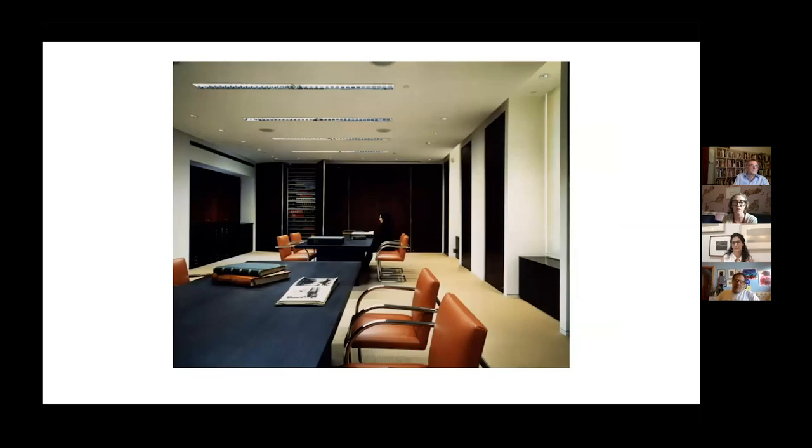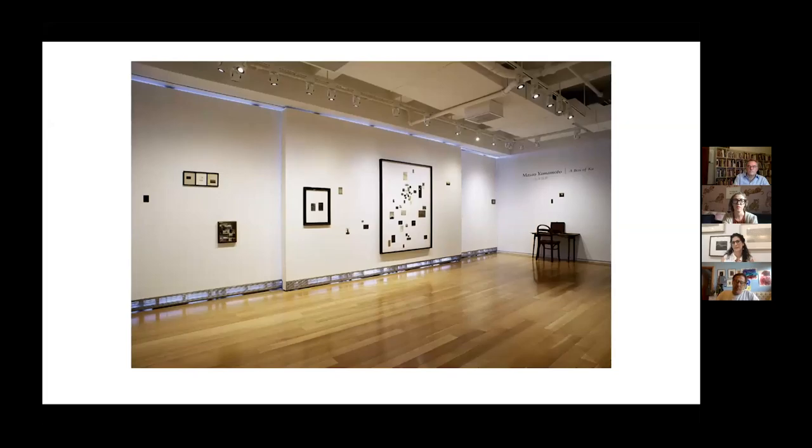This was one of the first instances where a private collection was held within a commercial space. Although unusual, Sepia International and the Al-Khazi collection served the general public and scholars alike by actively providing research materials, educational programming, and exposure to over 300 artists from the 19th century to the present. Essential to our mission was the intersection of photography as a document and that of fine art. We invited scholars and students to reinterpret and rethink the understanding of these images, often for their own scholarship, as well as our publication program that included 19th century, modern, and contemporary titles.